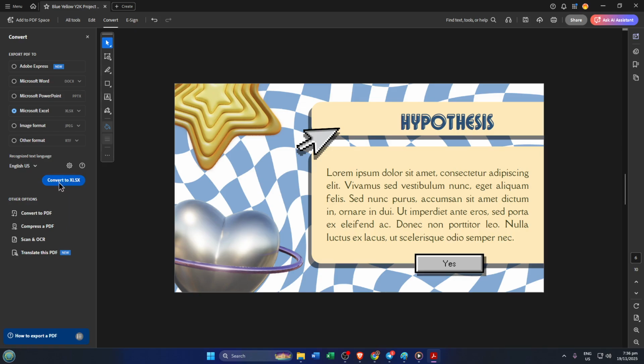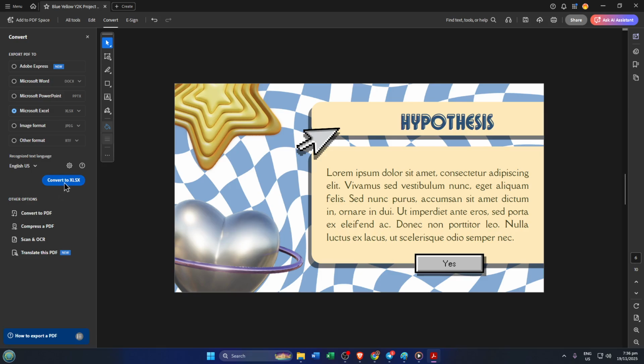Here's a handy tip. If you only need certain tables or just a part of the PDF rather than the whole thing, you don't have to convert the entire document. Use the selection tool to highlight the area you want, right-click, and you'll be able to export just your selection as a new Excel workbook. This can save tons of time, especially if your PDF combines reports or data you don't need all at once.